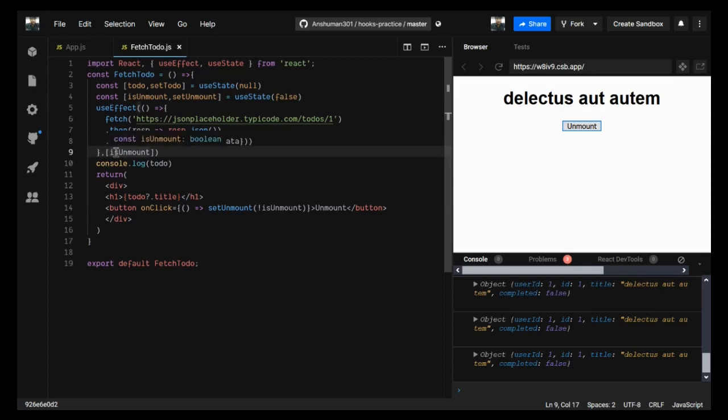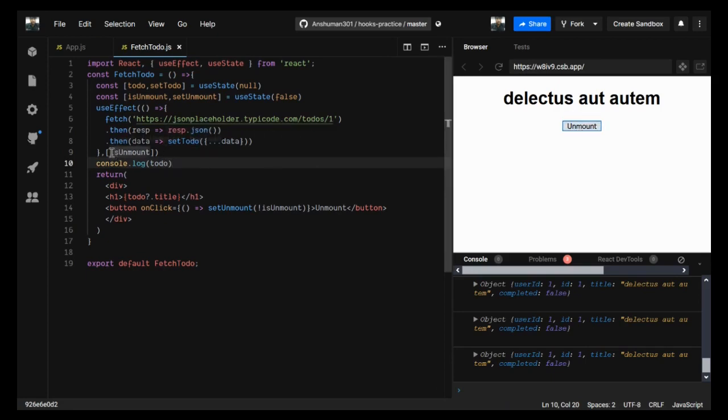So what do I mean by this? For a previous render and after render, it is checking the value of isUnmount. Right now maybe it's false. When it's false, in here it will not render. But if I click on this unmount, the value changes to true.